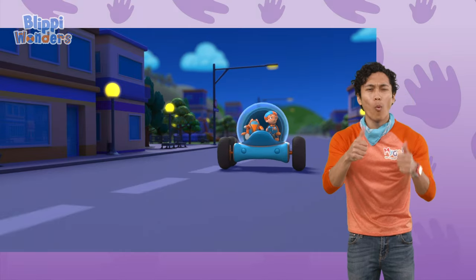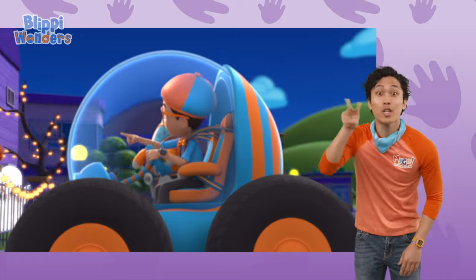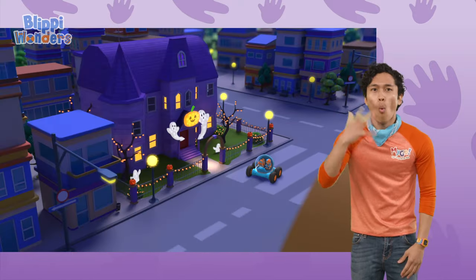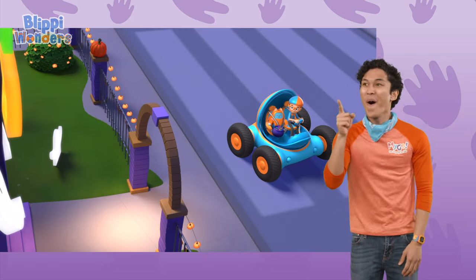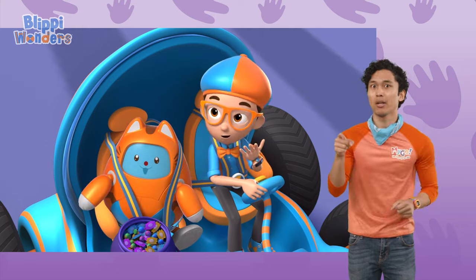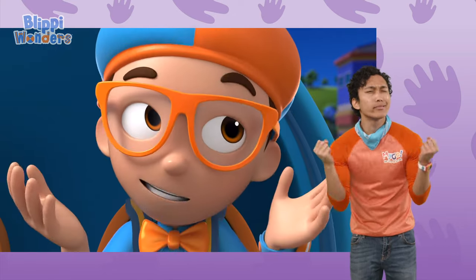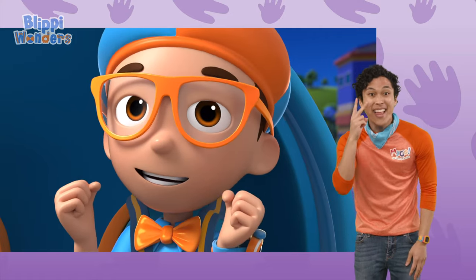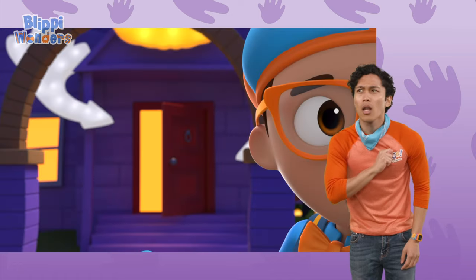Halloween is the best, Tabs. And I love trick-or-treating, too. Hey, look, a haunted house. Whoa. Look at all the decorations. So cool. You're right, Tabs. Maybe there are treats inside. I wonder what's inside a haunted house. Let's find out. Ready, Tabs? Tabs! What?